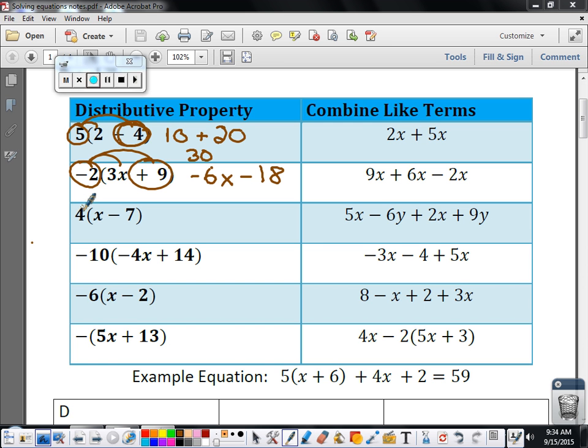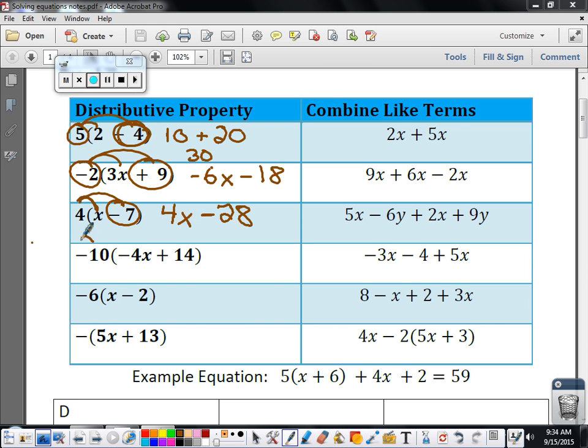Let's continue. I'm going to distribute the 4. You should be doing this on your paper as well. What's 4 times x? 4x. And then 4 times negative 7 is what? Again, you can be using your calculator. Negative 28. So what do I write here? Minus 28. Why do I say minus 28, not negative 28, even though they're the same thing? Because there's a term right here, 4x. If this 4x was not here, I would call this negative 28. But since it is there, I call it 4x minus 28.